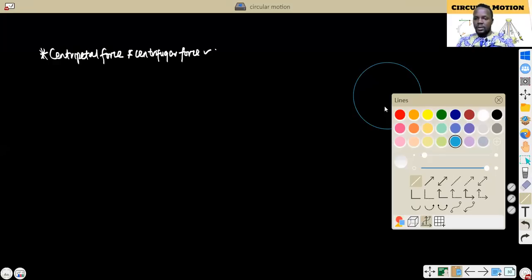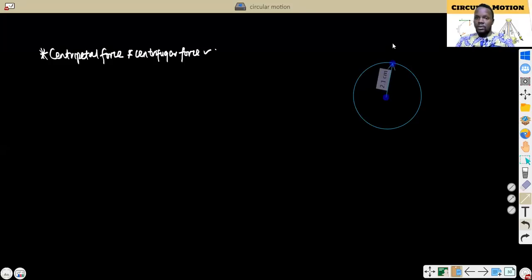Now, what we're talking about, my dear student, is at a point in time. This is the radius of the circle. We've talked about that time and time again. There is a body having a mass m. The direction of velocity will be what? Tangential, a velocity vector. The body is traveling from one point to another. It's going to have an angular displacement of theta. Time and time again, we keep talking about this. That is physics for you.